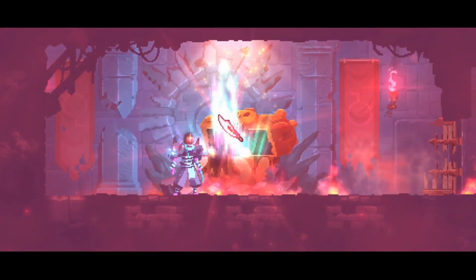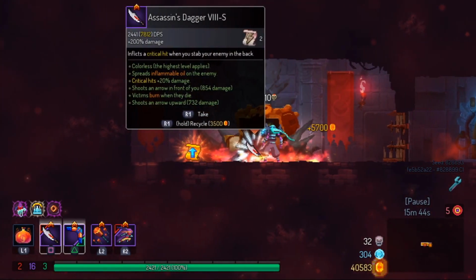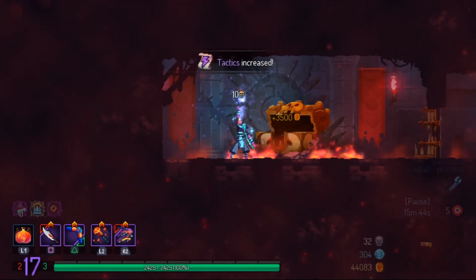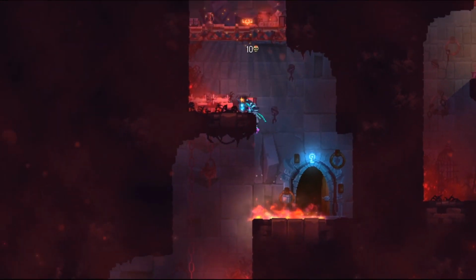And this is the curse in Ossuary. At this point, I have synergy all across the board with bleed. My Assassin's Dagger does bleeding damage, my phaser does bleeding damage, and my turret, I think, does poison, or at least it does something.